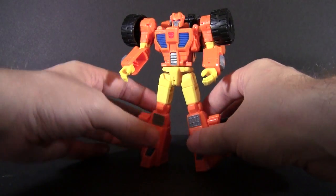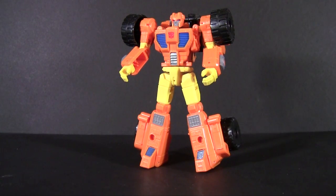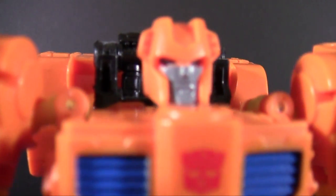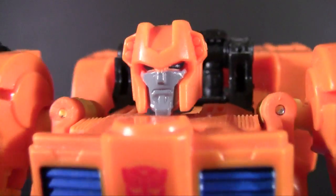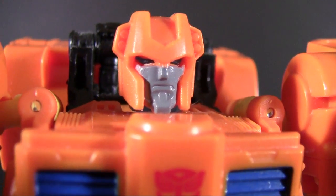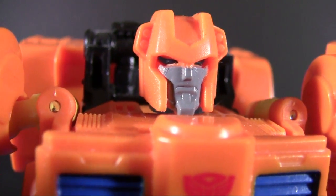Or if you want to figure out some other way of cramming all that together, you're more than welcome to come up with your own little way of arranging it all onto Scoop's back. But that's how I'm going to leave it because I believe that is the official mode. That, my friends, is Scoop in his robot mode looking quite good. The nice thing about being so orange dominant in one mode is all the extra color popping out in his robot mode really makes it a stark change, and really does a good job of making him look like a very transformed character, even though he is using a lot of the vehicle mode bulk to create the robot mode.